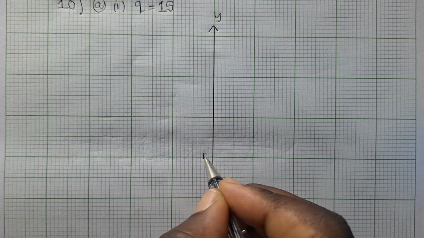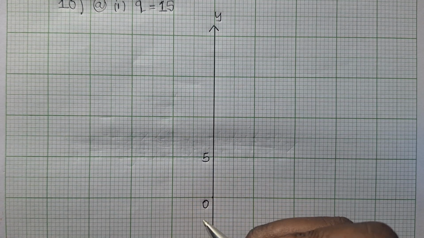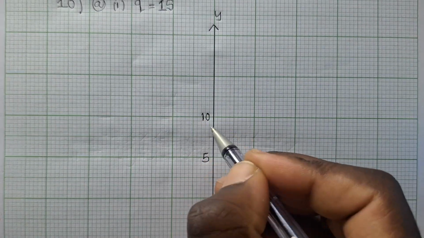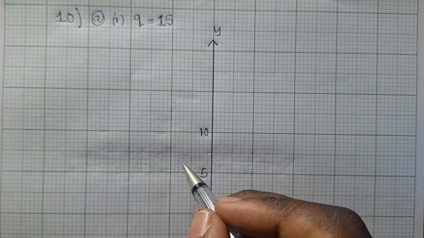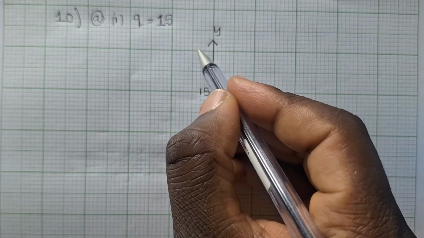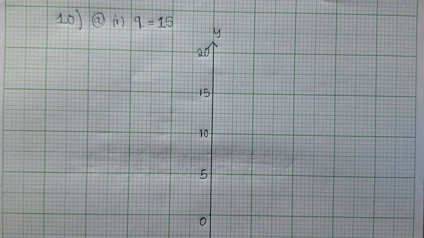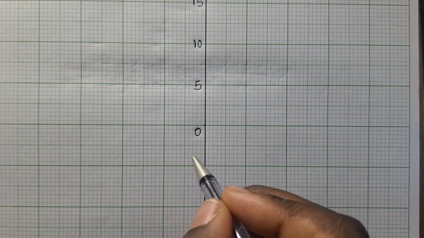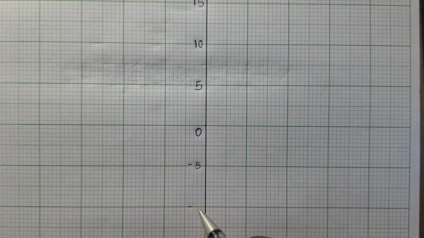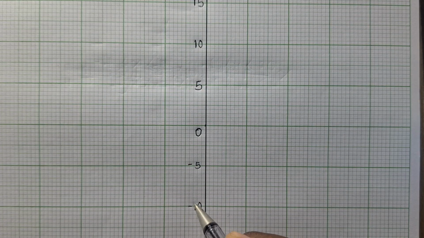And they have said I'm supposed to be moving in 5. So 5 units. So 5. And then here, 10. So from 10, if I'm moving in 5s, I'll go to 15. And then lastly, I'll go to 20, like that. To the negative side, it will be negative 5, negative 10. That's where the scale is ending. It's ending at negative 10.